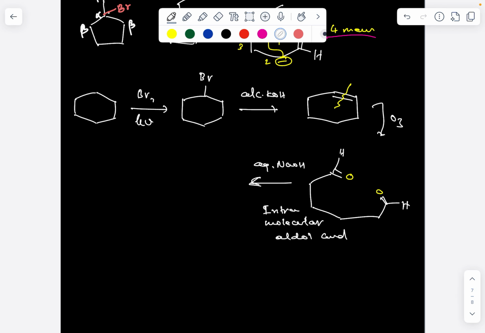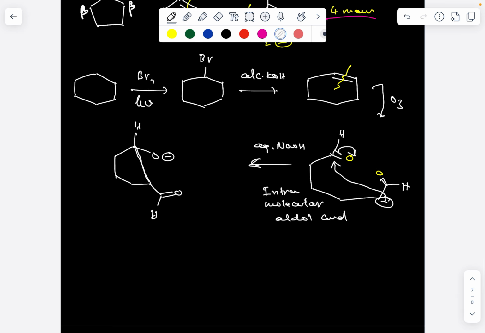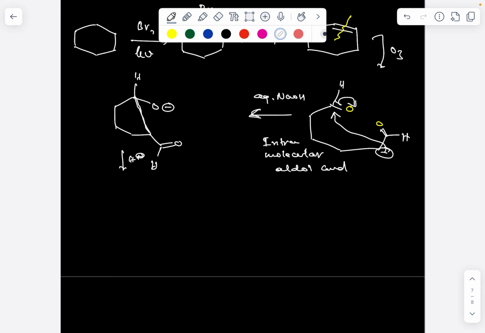Okay, so now here it will abstract the proton from the acidic position. So now nucleophilic attack takes over. So now what will happen? I get the intermediate like this, CO minus and hydrogen and CH2, and the aldehyde function will be present here. A new sigma bond will be formed there. So straight after protonation, what will happen? This O minus becomes the alcohol. So I got the product in this way. Here I got the aldehyde and OH and hydrogen.